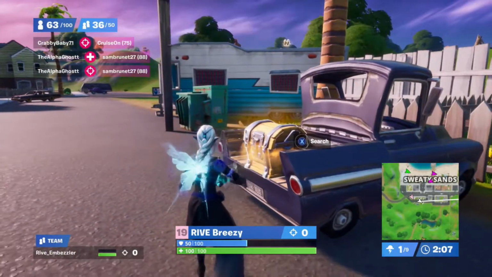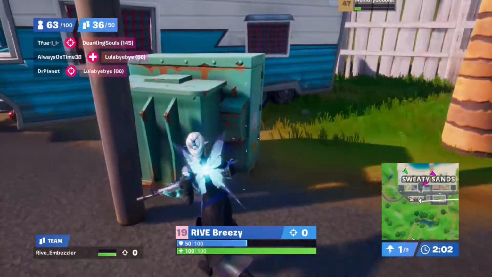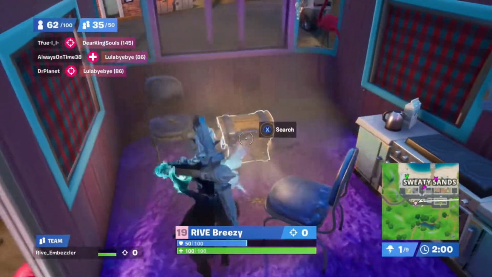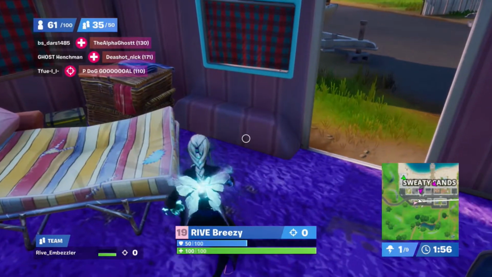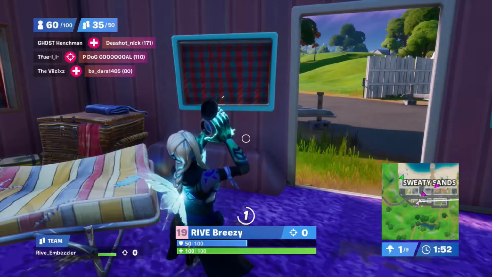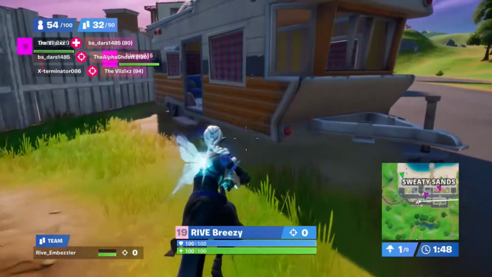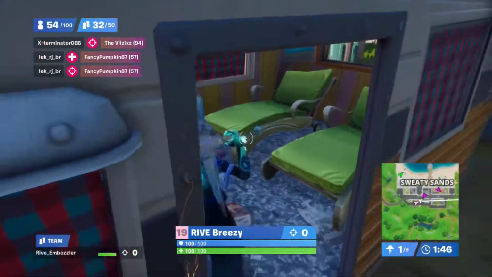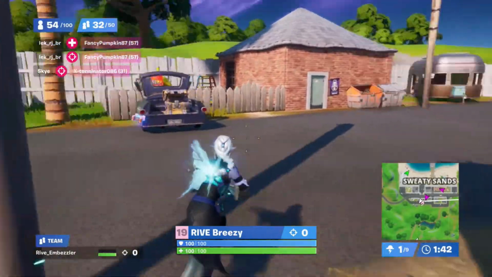But here we're moving to the trailer park, looting up still. I find a blue SMG, which is pretty good. Here I get full shields. And as you can see on the map, that other team is getting really close. And then a green team appears out of nowhere. In a second, we're about to start fighting. So here we go.